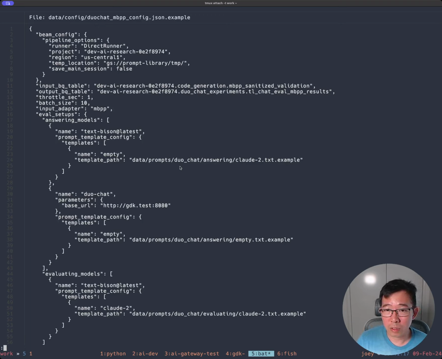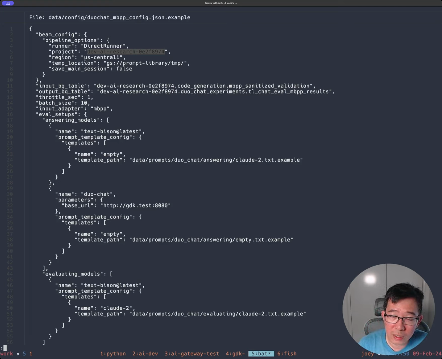All right, a few key things here. This is the project where we have the input BigQuery table and the output BigQuery table, and also where the Vertex AI quota will be attributed. Each of these projects has set quotas. You're more than welcome to use your personal one as well, but if you do a lot of it, or the concurrency is higher than the allowed quotas, you're going to have issues or they will actually reject your calls.